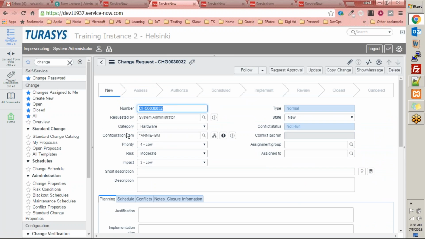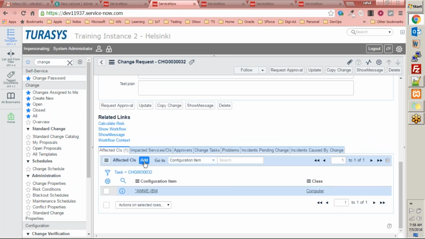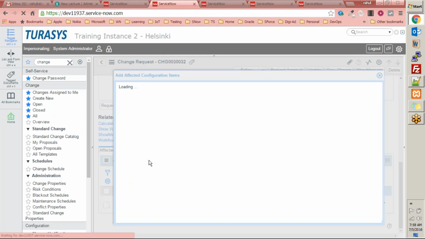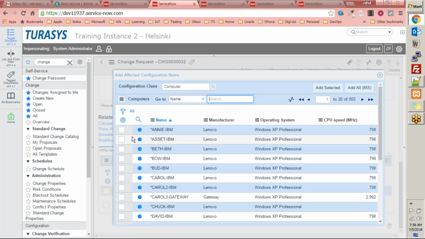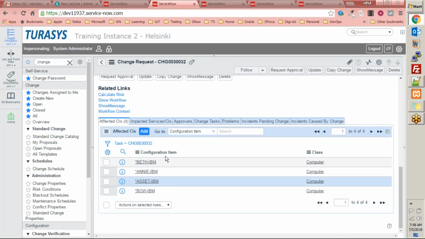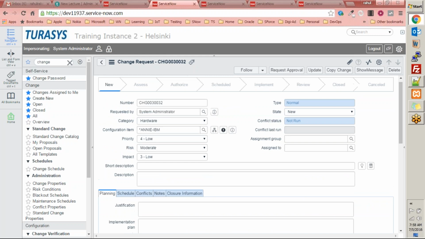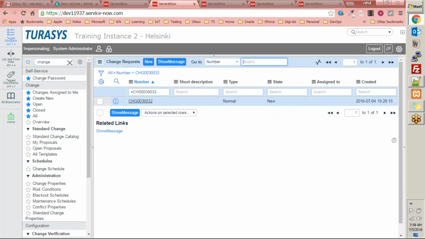So right now I have one configuration item here, but I can go ahead and add more configuration items. I can add more configuration items that I think will be associated to this change request, right? If I do add selected, you may now see that there are more than one configuration items that I want this change request to be created for, right? I can go ahead and update it, right?